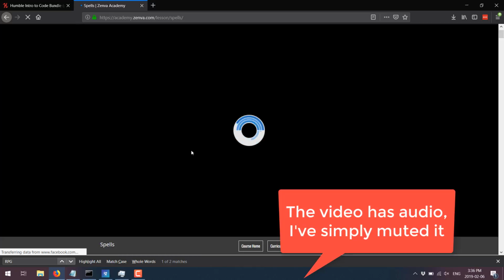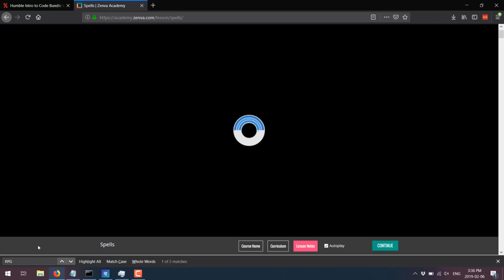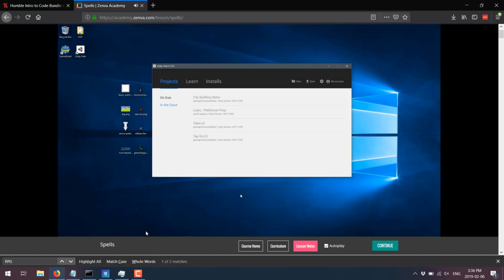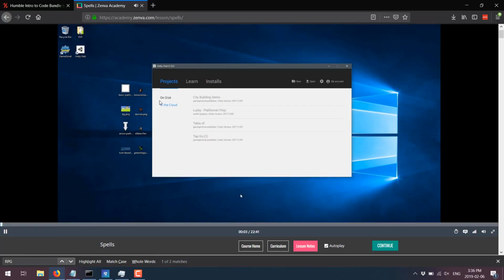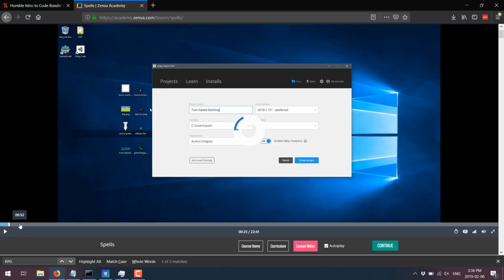So it is loading. For some reason, it's transferring data from Facebook, which I was not expecting to see. And I actually did find in my previous run through this too, I had it kind of hang on me for a bit. So the loading can be a little slow. All right, so obviously this is a Unity project. It comes through. It is a typical video tutorial, much like I provide.